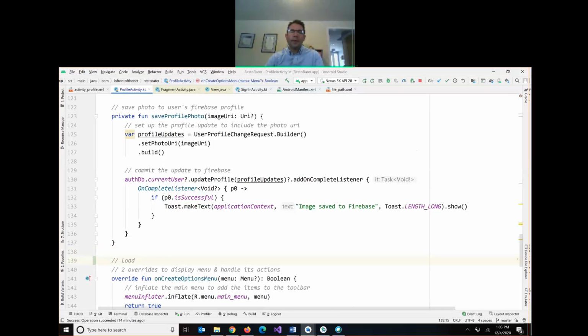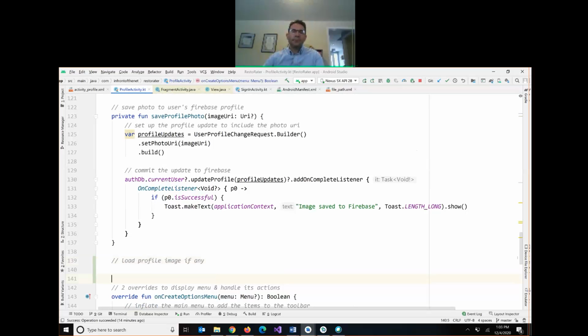Load profile image, if any. So we'll call this load profile image, and this will take a path as a string.